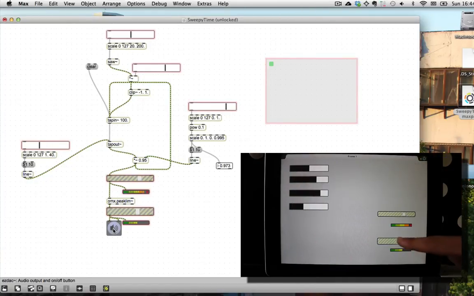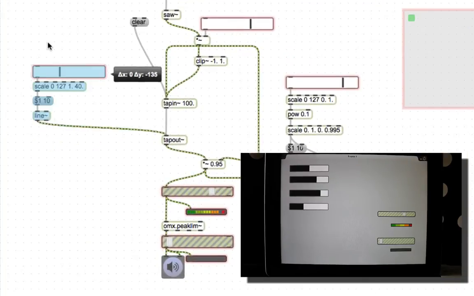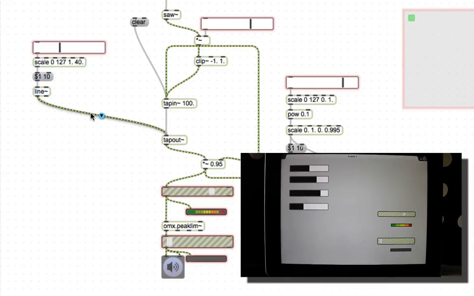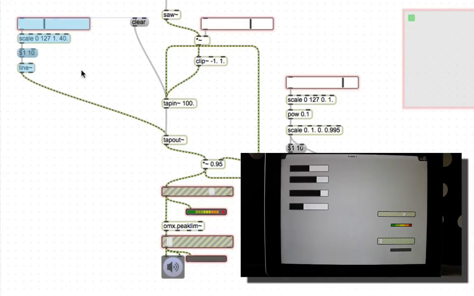In fact, a really cool trick would be to hand this iPad off to a special assistant who is hopefully very attractive and wearing basically underpants, and have them play around with the patch while I continue to make changes. So let's make some changes really quick, just for giggles.